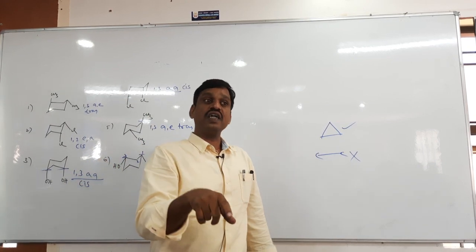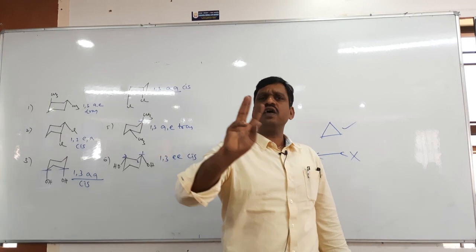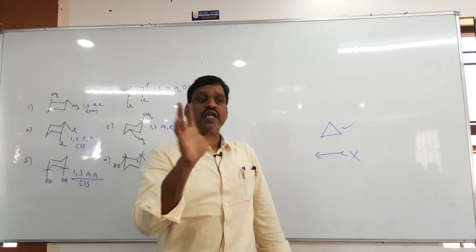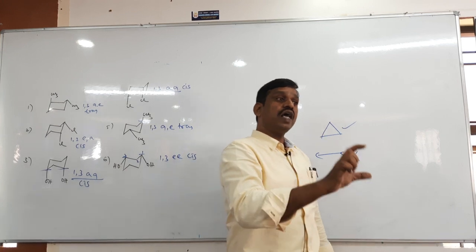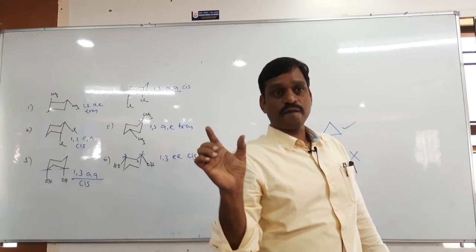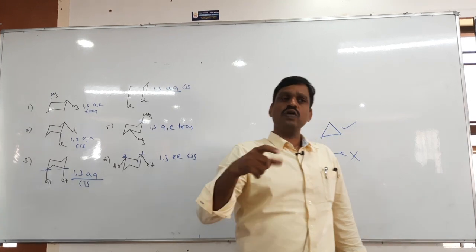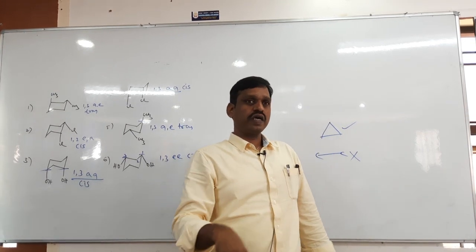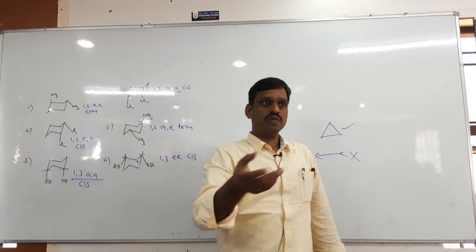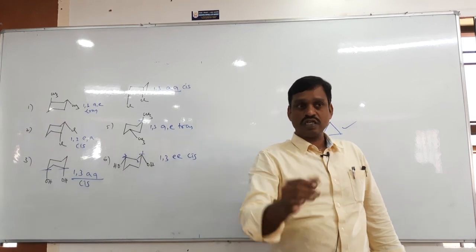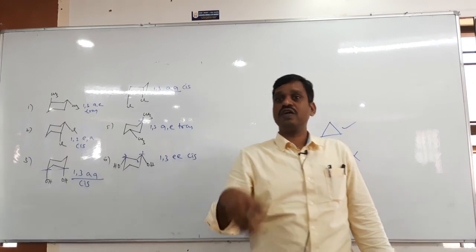So to understand chirality, we have 3 elements of symmetry. You need not bother about all 3. You just see only the plane of symmetry. If any molecule has a plane of symmetry, it does not exhibit optical isomerism, like meso tartaric acid. Okay, in our syllabus we have only the plane of symmetry discussion. The other definitions are there, you need not bother about that. That's how you can identify which can exhibit and which cannot.